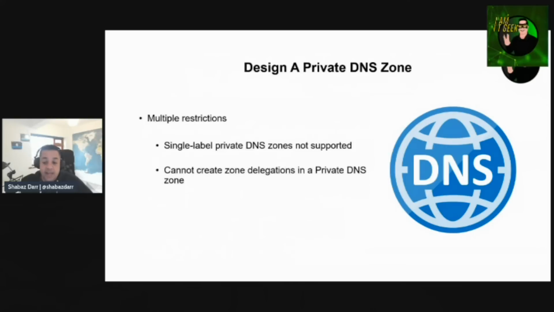You can't create zone delegation or NS records in a private DNS zone. If you intend to use a child domain, you can directly create the child domain as a private DNS zone. Then you can link it to that virtual network without setting up a name server delegation from your parent zone. And I believe as of August 2022, so last year, specific reserved zone names were blocked from creation to prevent disruption of services.